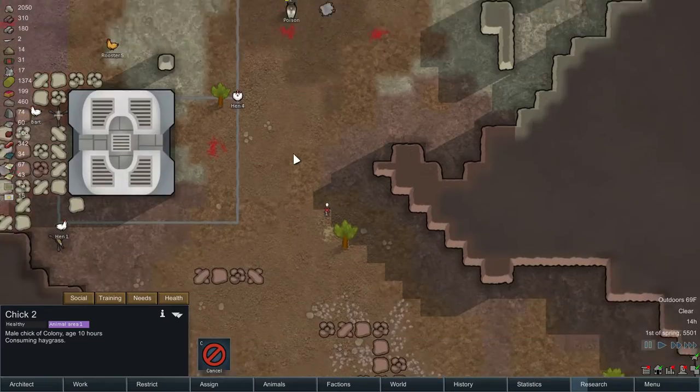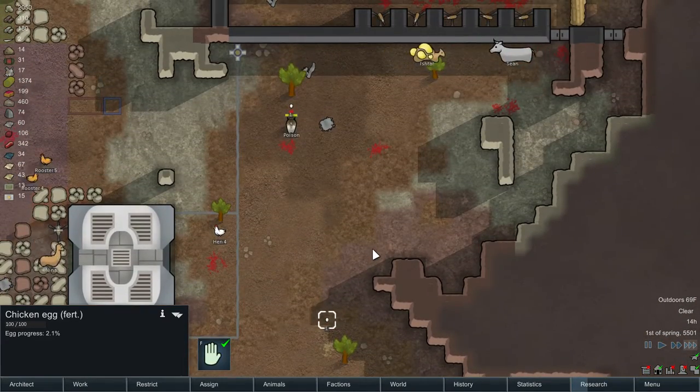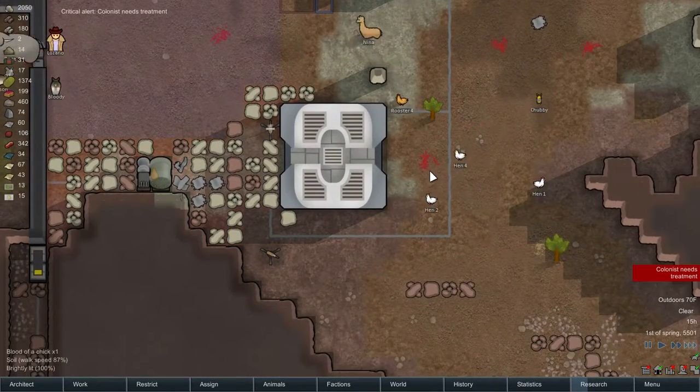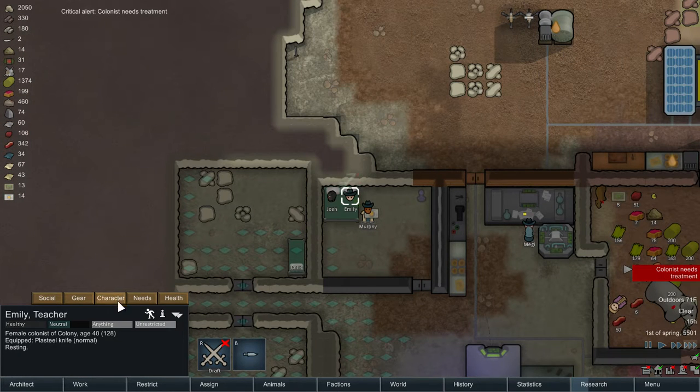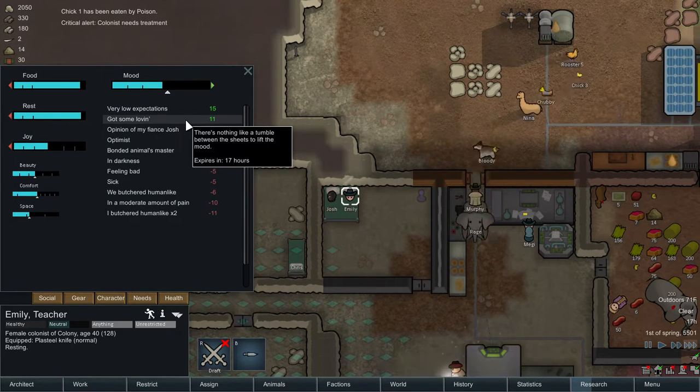Yeah, poisons there eating eggs. I did unrestrict all the eggs I could find last round. I do want the eggs to be eaten as well. They are essentially free food. Ooh, rooster and hen up. Alright, Emily's got critical health needs, and she's already getting doctored, so that's what we need. Got some lovin'! Happy plus 11.